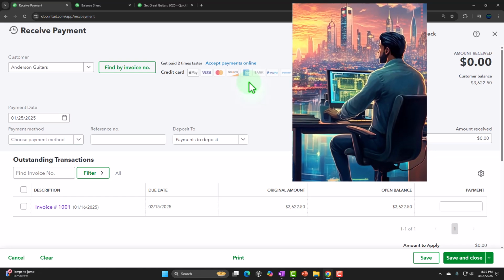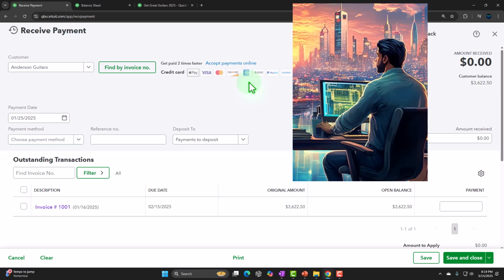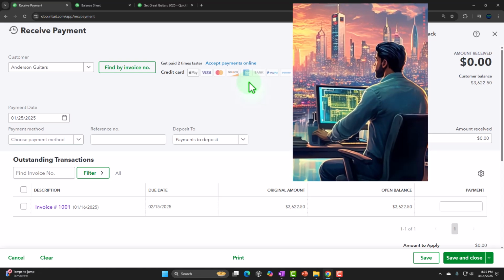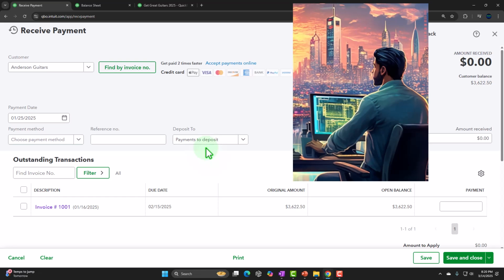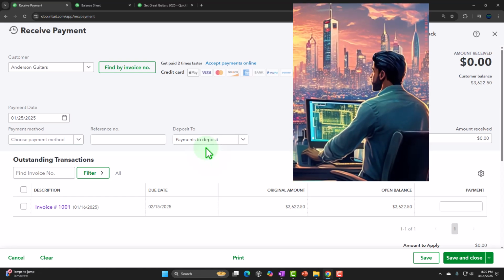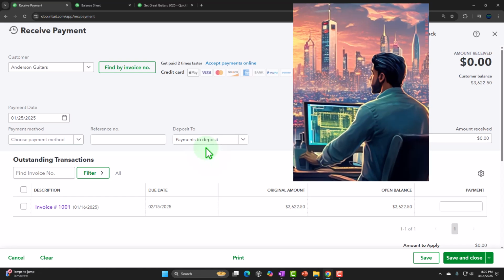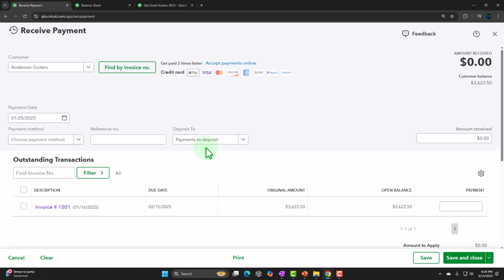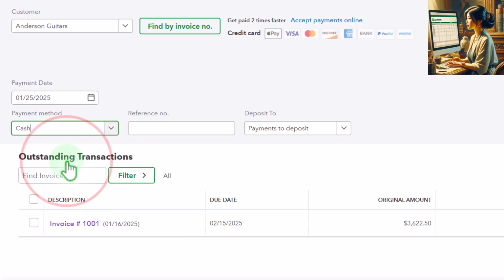If it's a credit card type of account, then the credit card company is going to be the intermediary. So we're going to get the payment, but then we're going to have to record it into a clearing account when we get paid from the client, because the clearing account is most likely going to group it with other deposits. And then we could get cash. If we got cash, it goes into our cash drawer and not into the bank account. So for our purposes, I'm just going to pretend it's cash right now.